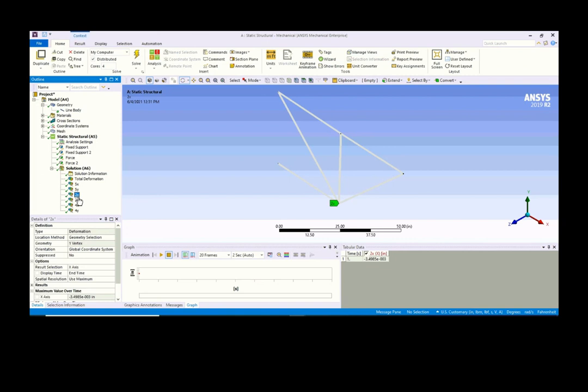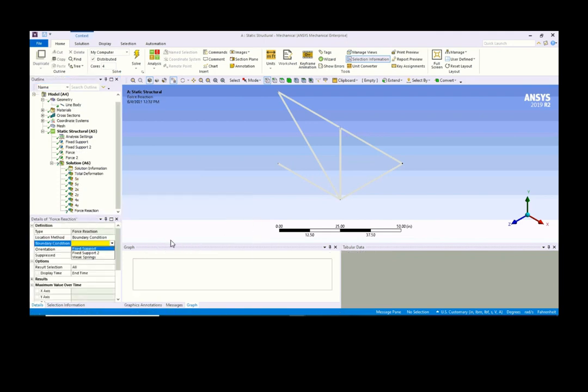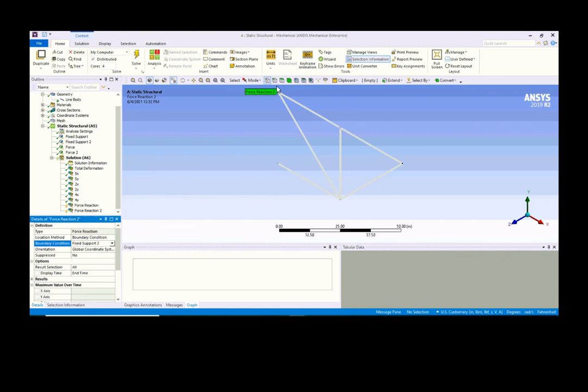So this is our 2x, 2y, 4x and 4y. Then you can compare with your calculation results. After this, you still remember our earlier example where we looked into the reaction force. Here you can also refer to the reaction force. You go to probes, force reactions. You click on force reactions, then the fixed support, which is this one, is our node 1. Then you can also choose node 2, node 3. Then you can evaluate it.